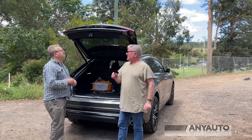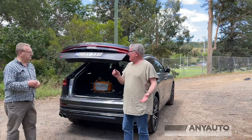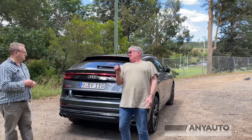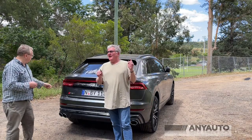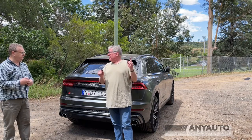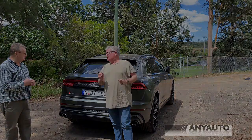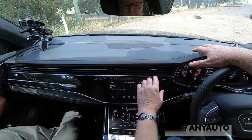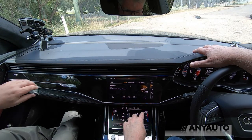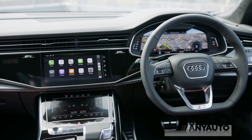If you would like to demonstrate, David, the lock, this will go down and lock. Oh, and it flashed the lights at us. Yes, well, it would flash the lights because that's how it lets you know that your car's locked, and also the mirrors fold. At the top of the centre, we've got vents for a start going right the way. I'm just going to turn that down. I'm going to turn that all the way down.